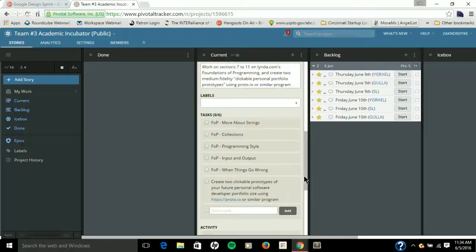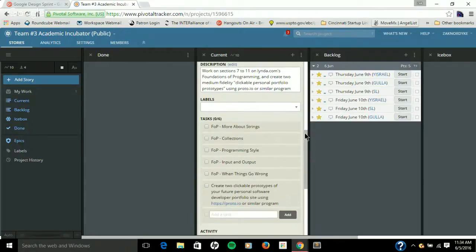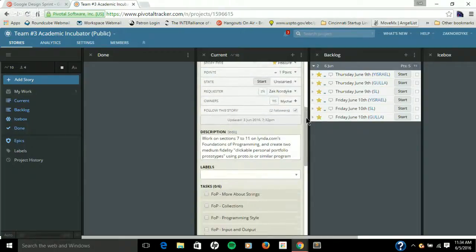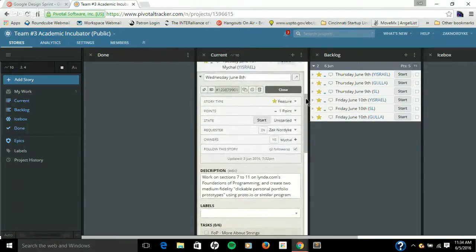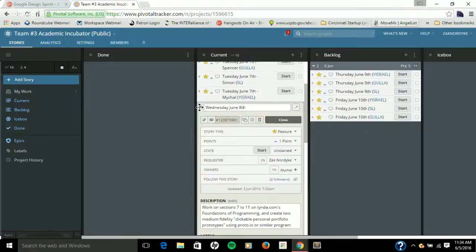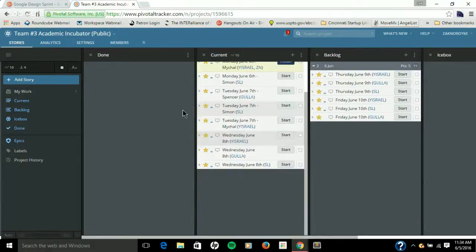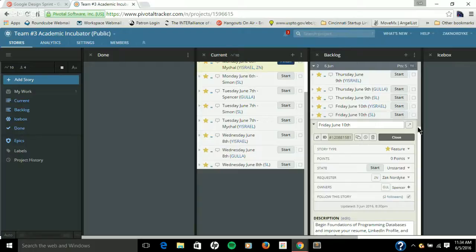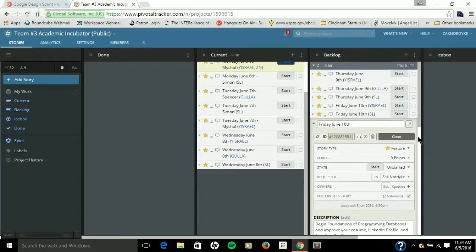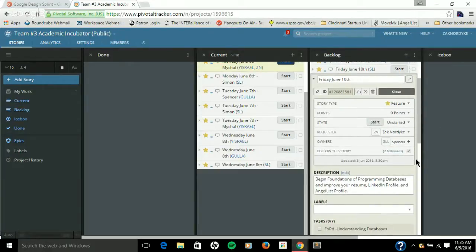We should be sketching Wednesday, using Proto.io on Thursday, and then on Friday, I will assist, and I will give you the email of 2 or 3 people that can test your prototypes and give you feedback. And based on your feedback, we should have at least an idea of what the design will look like for your personal portfolio website, that will showcase all the work you're doing here with us.